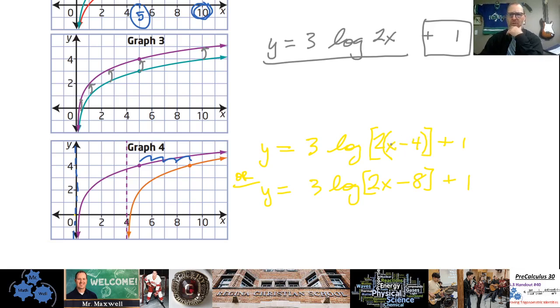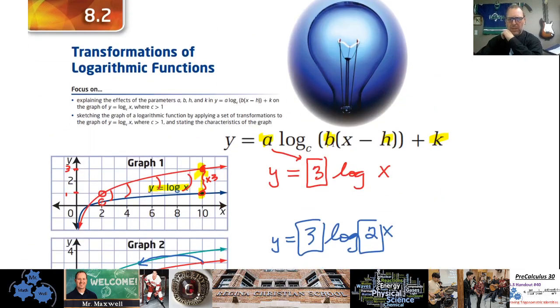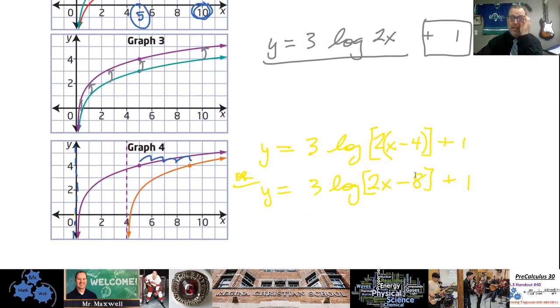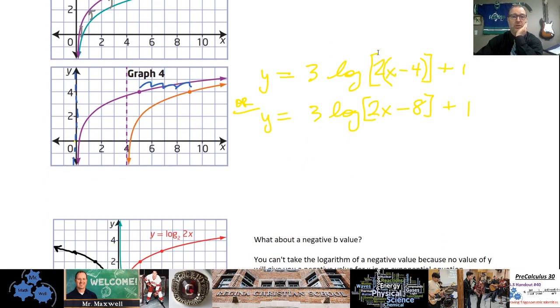So if it's moved right, we have to make sure that's a negative and the number of units. So you have to be real careful too with these brackets, okay? So notice back up here, the format is b bracket x minus h bracket. So those brackets are actually pretty important. So the b is 2 right here, the h is 4. So you have to write it like this. Or if you expand this out within those brackets here, it's going to be 2x minus 8. Does that make sense? Okay. So again, got to be careful with this. h is not 8 here. h is 4. You have to factor this. h is 4. Okay. All right.